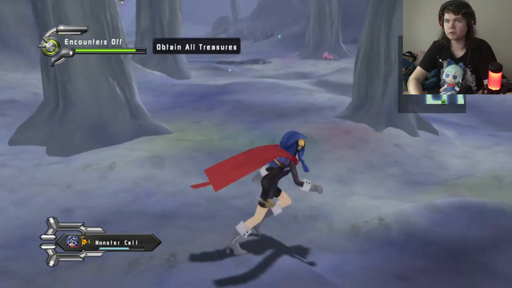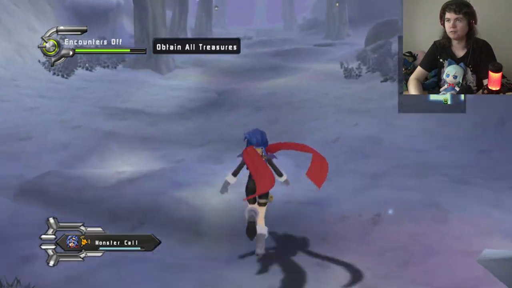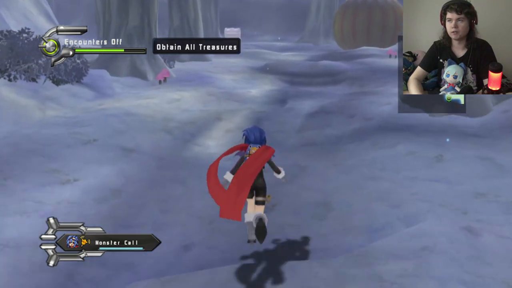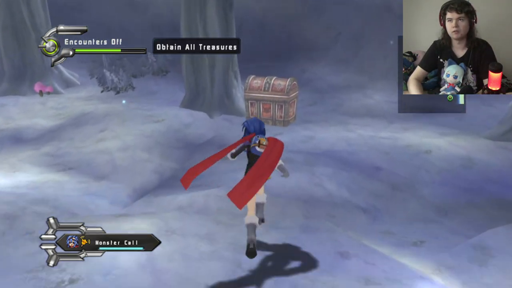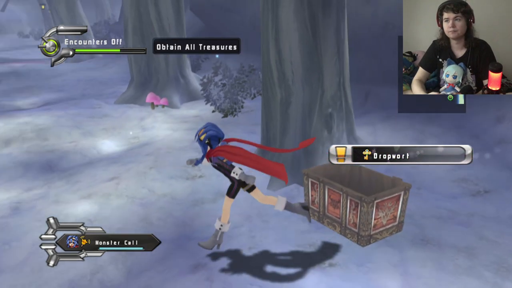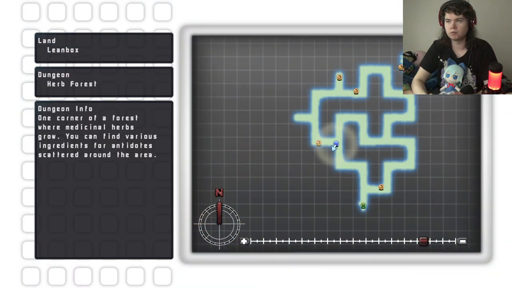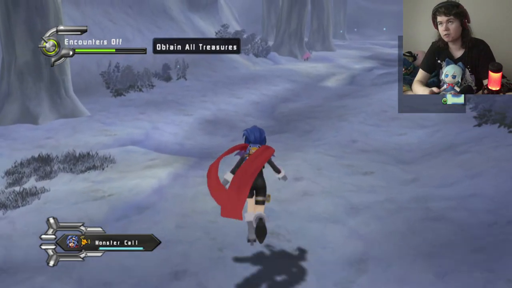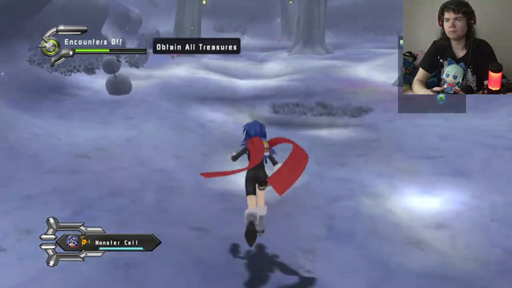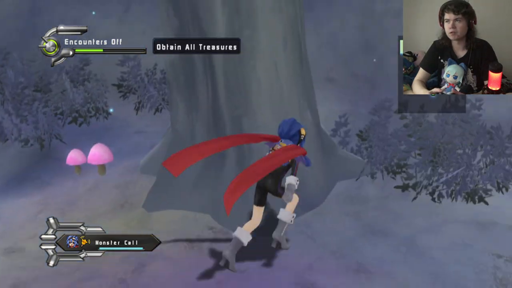Obtain all treasure. How will I know when I found all the treasure? I guess we just have to keep searching. Somehow I missed this treasure. What the fuck? Actually, I don't think I've been here yet. Item obtained. Drop wort. So I'm gonna go down here just in case. You never know if there's a treasure here. No, I don't think so. Okay, so we're gonna go up here then.